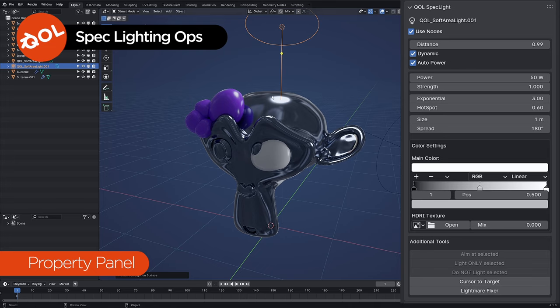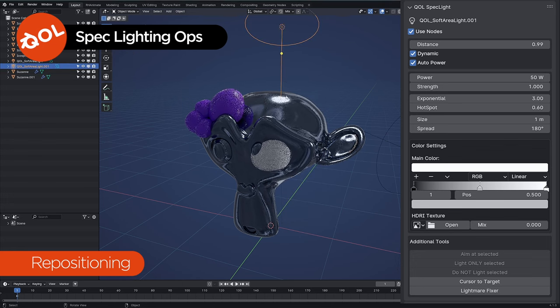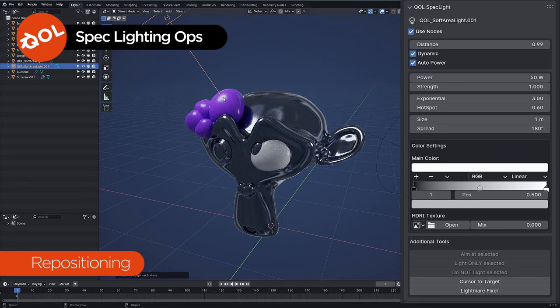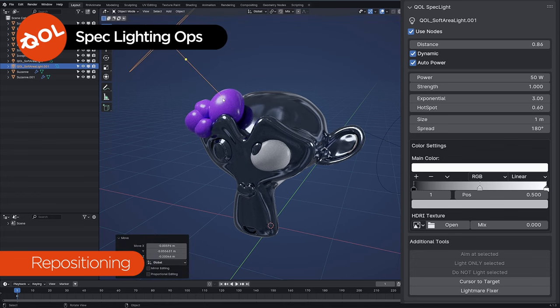Now, when you've positioned a light, maybe you don't want it exactly there, maybe you wanted it on the side. What you can do, as long as you have that as the active object, the active light, is just right-click again and reposition the light. And you can reposition it anywhere and it will do the same thing. Now, if you were to move it manually instead, using the G key for example, it tries to retain the target, which is that point. It's remembered where it was aiming at.